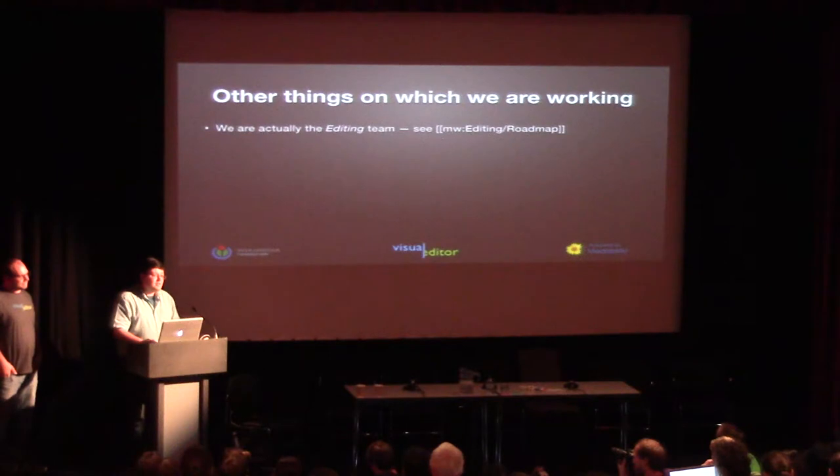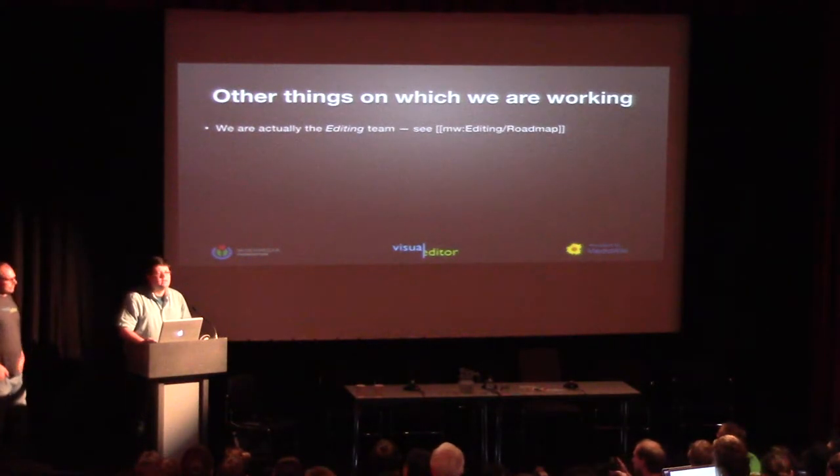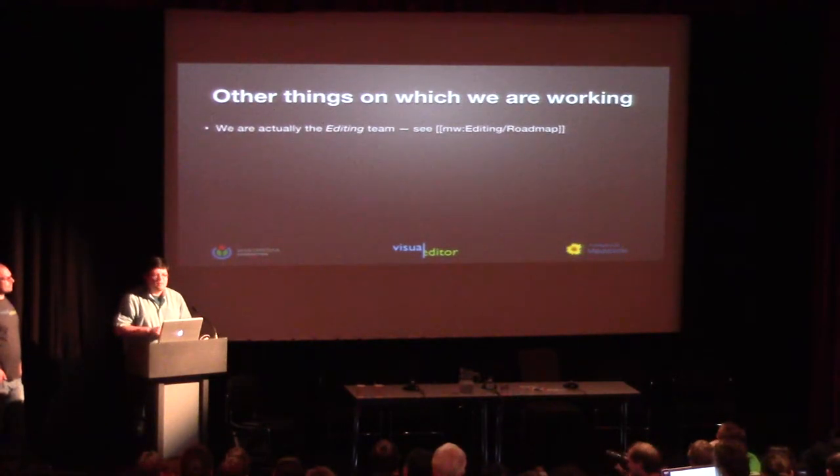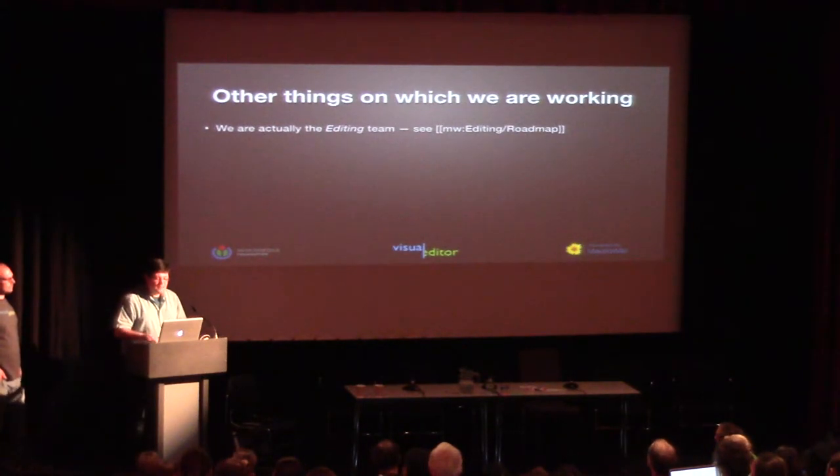So there's in fact a roadmap about the editing team. The roadmap has no plans. In fact, it is my attempt to list all the things that are editing. I got to 49 pieces of code, extensions and pieces of MediaWiki before I kind of put my hands up in the air and said, I'm going to need to talk to some people about that. But good news, I'm going to Wikimania. So one of the things that I really want is actually input on the things you would like to see change about the editing tools you use today, or the tools that you can't use today because they don't work for you, or because they don't exist.